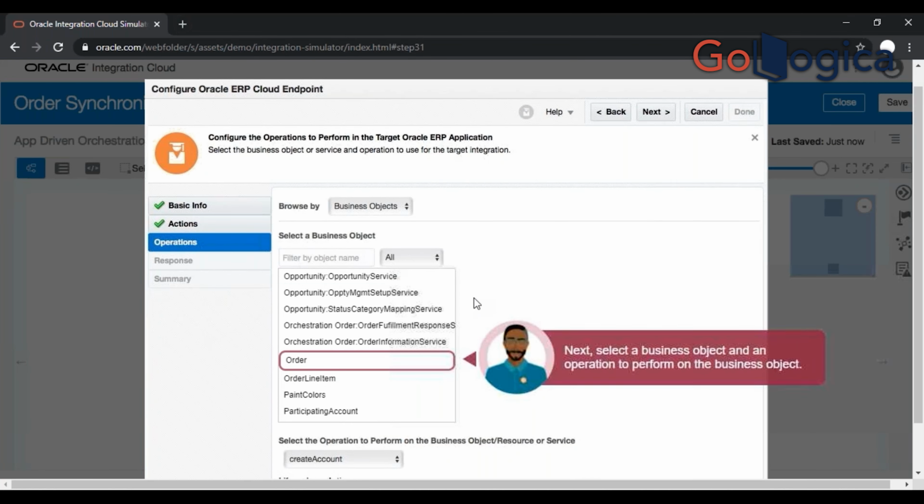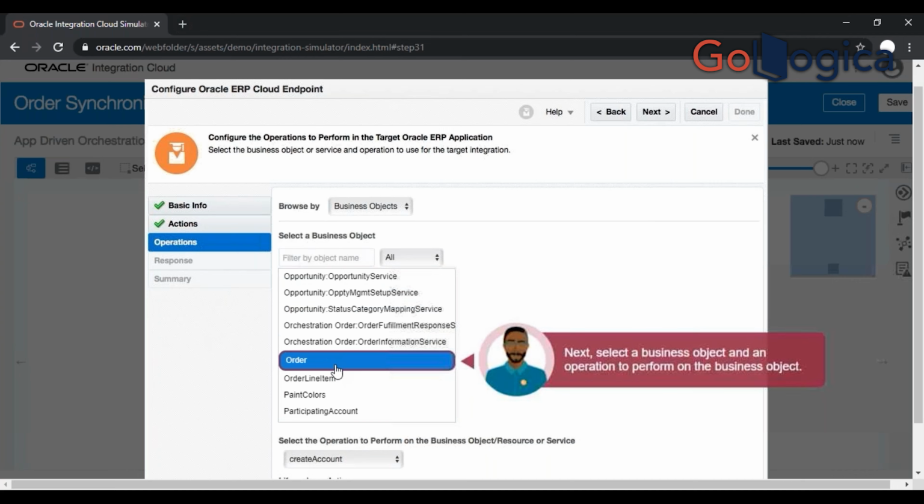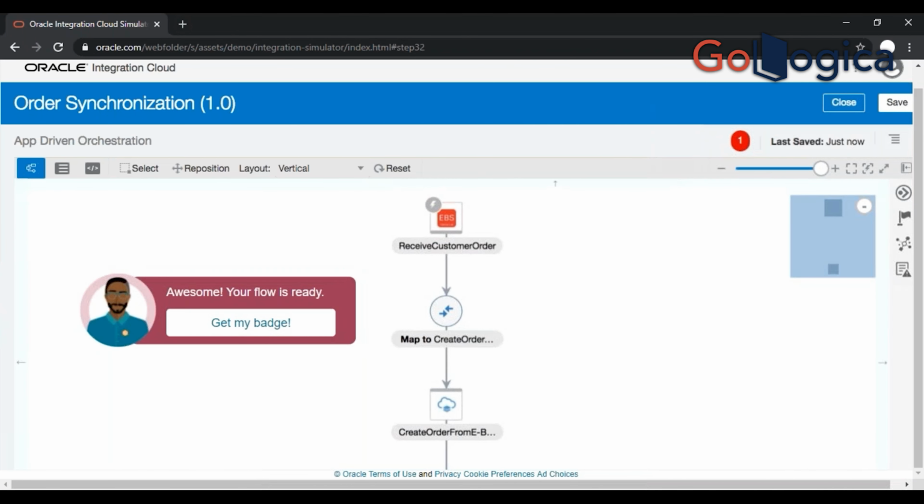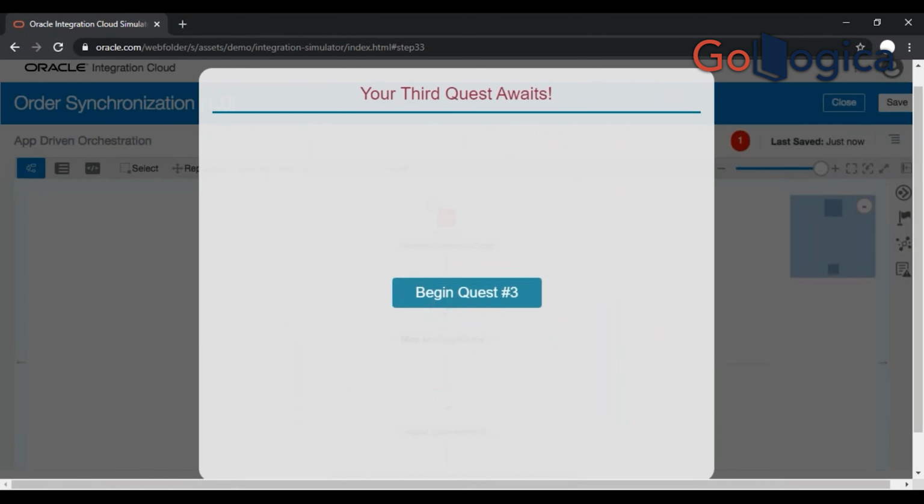Click on next. Now I have the data, and I have to dump that data into something, correct? What I'm getting from EBS is some order related data, so I'm going to select order over here, because I'm going to push that data into order, correct? Whenever that event happens in EBS, my idea is to create an order in Fusion. So I selected that. See, my source is there, my target is there, and a mapping is created, correct? That's all you have to do.